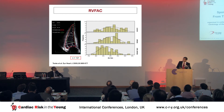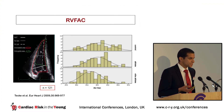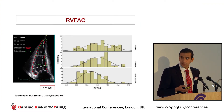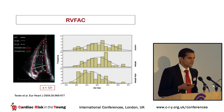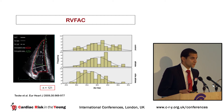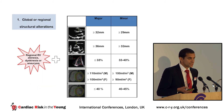Regarding right ventricular fractional area change — another ARVC diagnostic criterion — work from Heidbuchel's group in the Netherlands showed that as athletic prowess increases, resting right ventricular fractional area change progressively reduces. This is probably akin to what we see in the left ventricle, where healthy athletes appear to have sluggish ventricles at rest, reflecting adaptation to very high workloads. But this will generate more false positive criteria for ARVC.